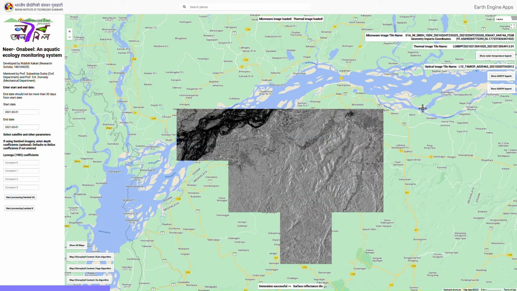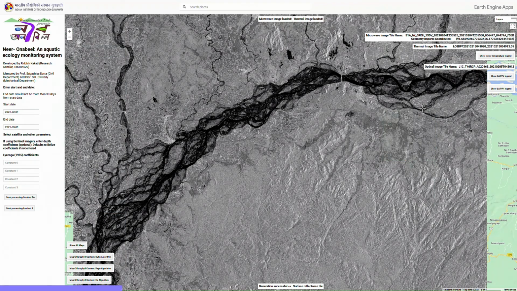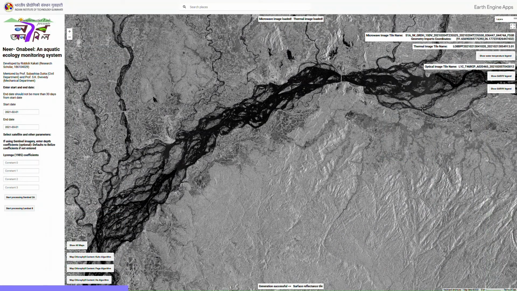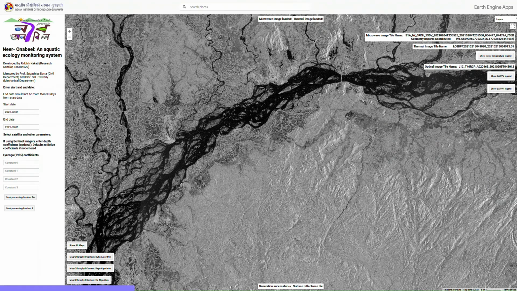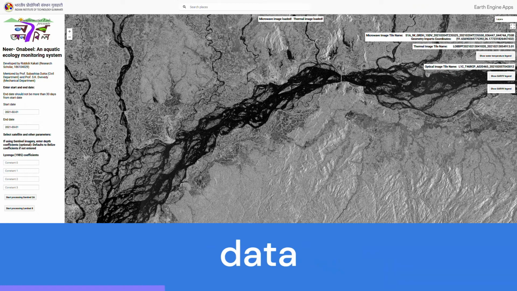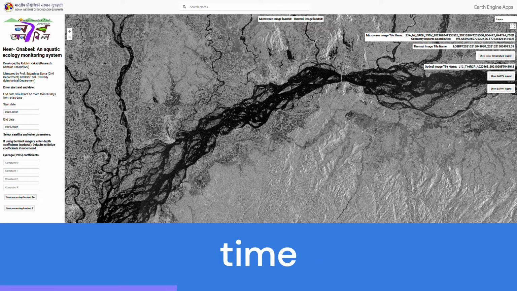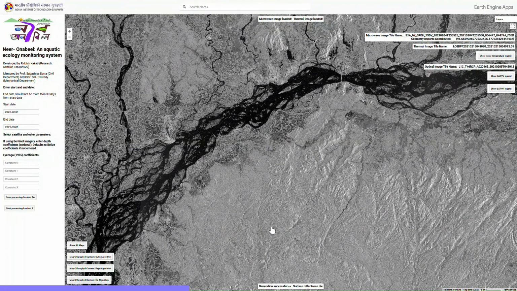So this is the Sentinel-1 tile. Basically the SAR VV and SAR VH polarization tiles are being loaded. So here now we are going to see that once we click on show legend button, then the legend shows up, and we can also close the legend buttons so that the legends disappear from our screen. So now we click on generating the main tiles, which will bring up the NDVI, the NDCI, and water depth, water temperatures, and some other data which can be used for ecological monitoring.